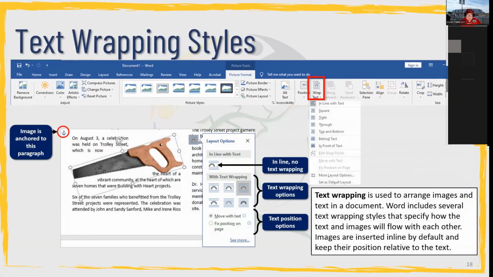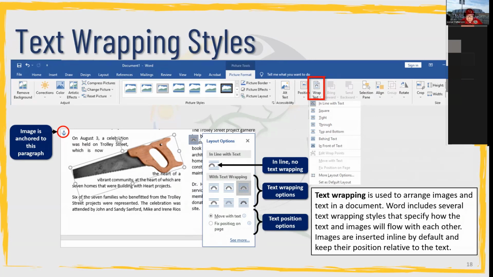Wrap text is another cool feature that we're going to use. Most often, I don't know if you guys are aware of this or not, but if you insert an image into your document, and it has text content inside of it, it's defaulted to be in line with text. So you'll start to see your text be a bit skewed or moved in efforts to accommodate the image being inside with the lines of your document.